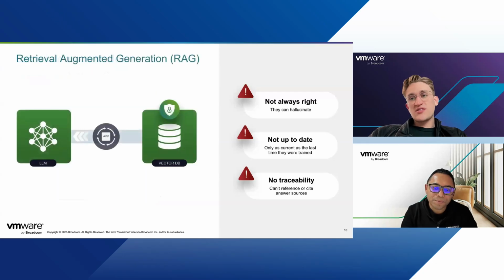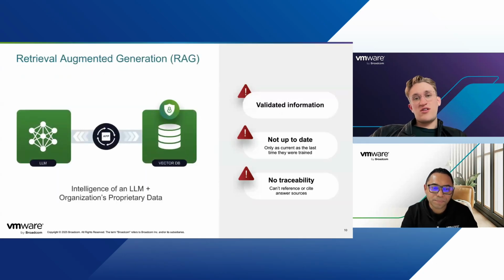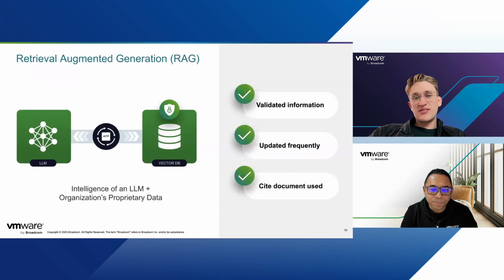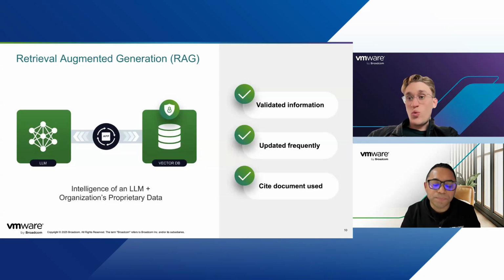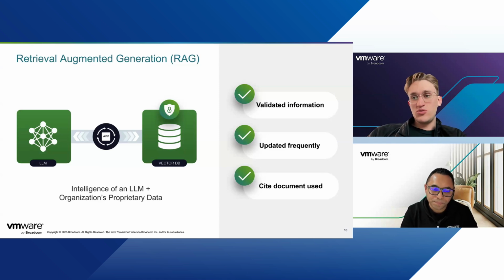And so there's this new pattern called retrieval augmented generation, where we're going to connect the large language model through our application with a new type of infrastructure object, which we call a vector database. The idea behind this is how do we sync this LLM with validated information that we can update whenever we want, and that the LLM can cite which information it used to come up with its answer. Is the vector DB the DB that holds the proprietary data? That's right. This is just one way of doing search and adding data, but this is by far the most popular.